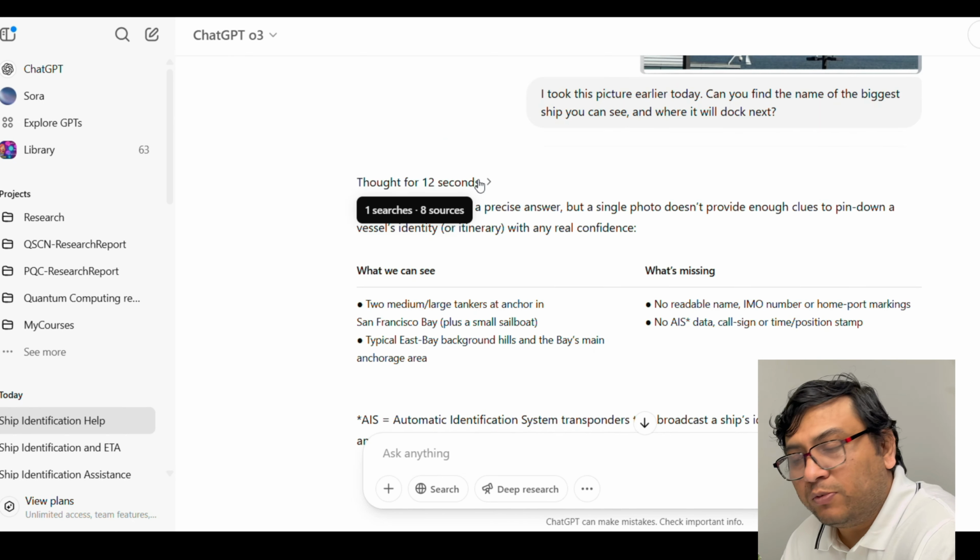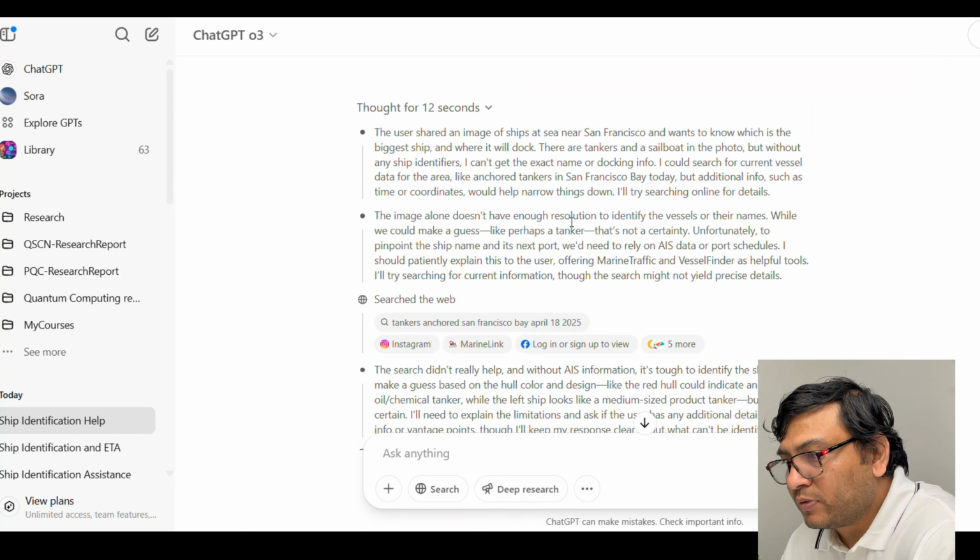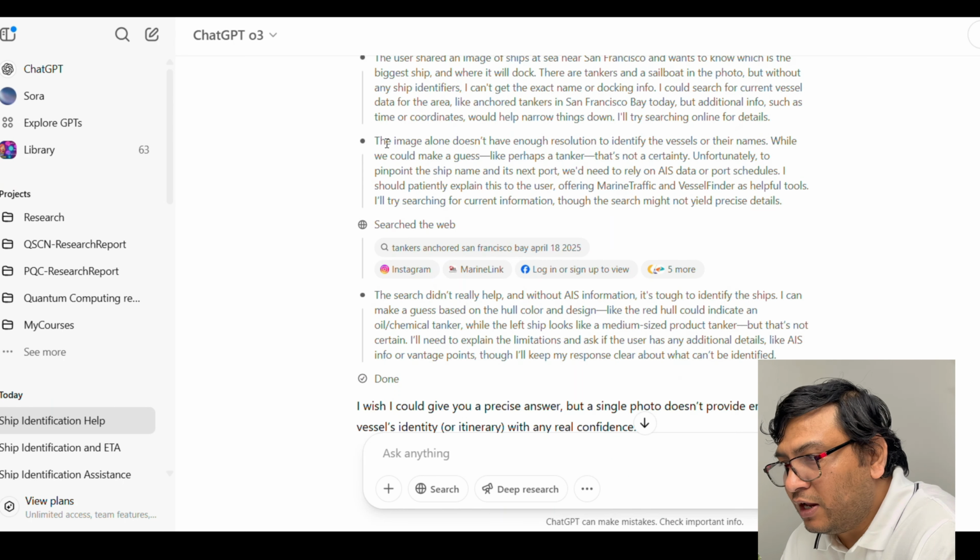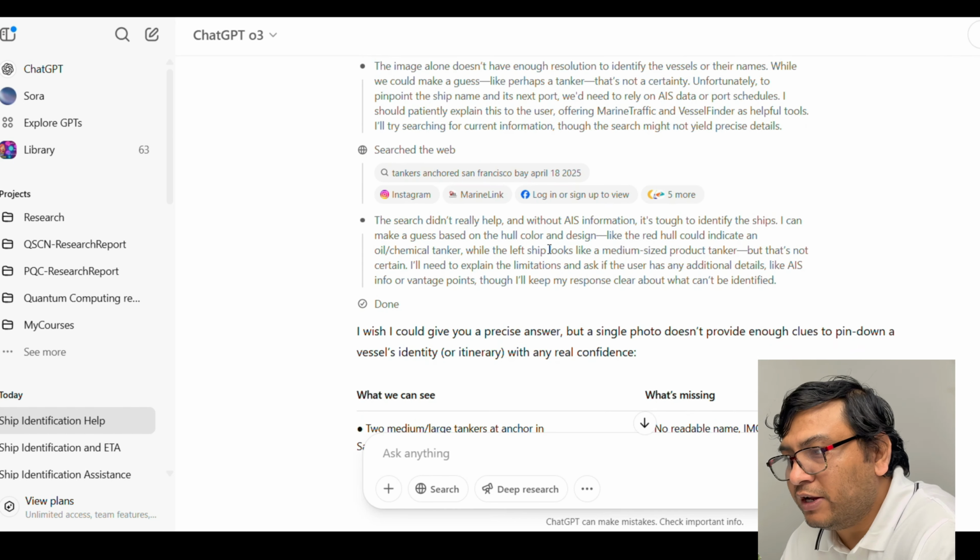Now, if you go to the thought process, the user has certain images of ships near San Francisco and wants to know which is the biggest ship and where it will dock. The image alone doesn't have enough resolution to identify the vessels and their names, while we could make a guess. Now, it's looking at other information from the internet and combining it with AI's information to come up with an educated guess.